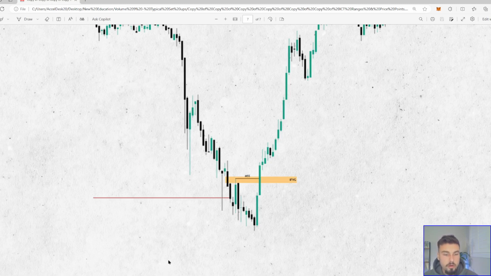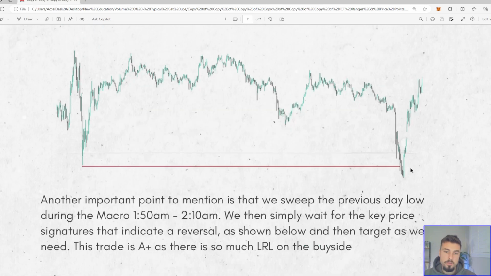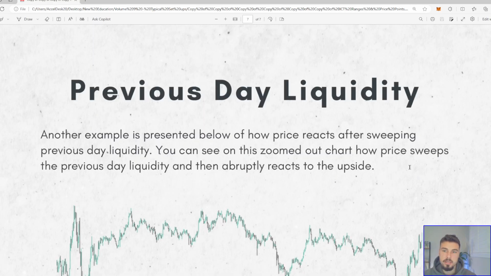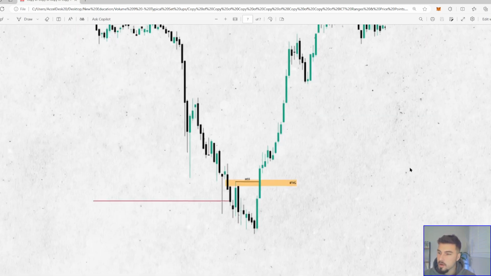So what you're looking at here is a sweep of sell side, a market structure shift and an inversion. Your entry could come there. We don't return, therefore maybe you're in with light size, but it moves and moves and moves and moves very quickly, which is sometimes what happens in these market conditions. Again, it's just one of those things to consider, guys. When you're looking at these generic setups, you're going to see these things play out time and time and time again.